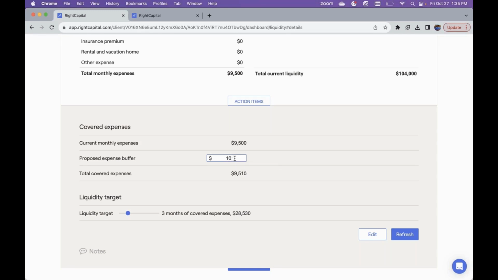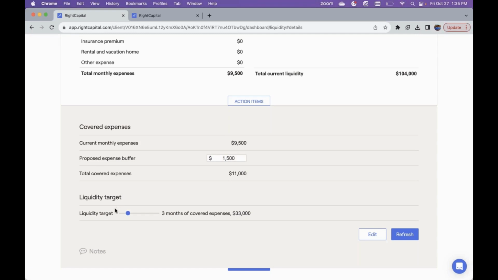So let's say we wanted to also insure an additional $1,500 just in case. So if the worst case scenario happens and we need that cash on hand, totaling out to $11,000. Let's hit refresh. And so you can see that total covered expense.